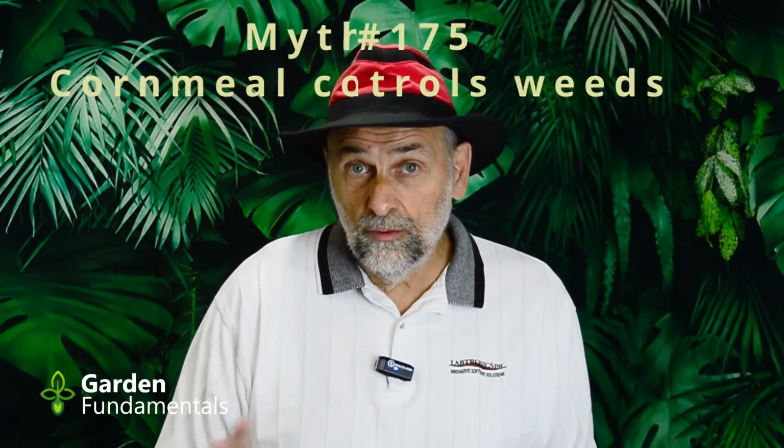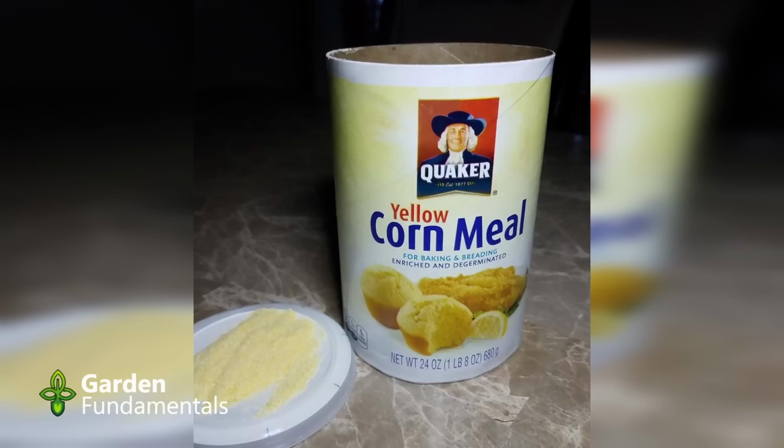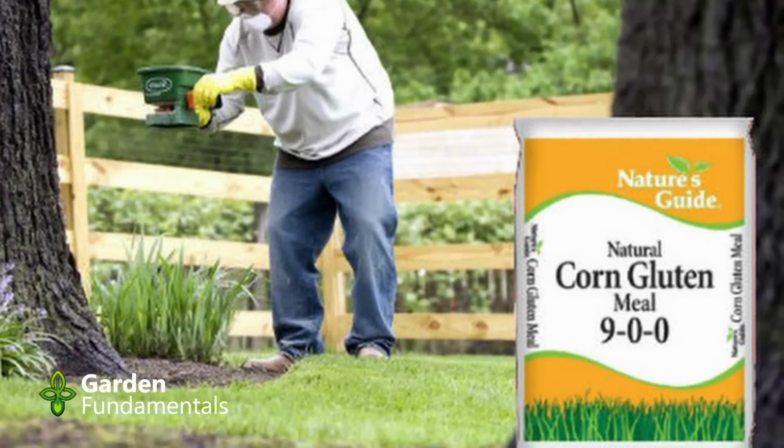Add cornmeal to the lawn and it will control weeds. Well, that's complete nonsense. The problem here is that people are mixing up two products. One is cornmeal. That's the stuff you get from the grocery store. And the other one is corn gluten meal. You get that from the nursery. Two products. They're not the same thing.